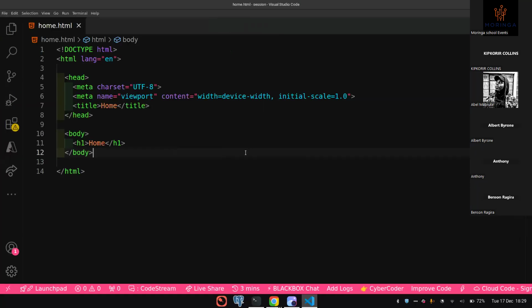Now, I want to build a page. And for me to build a page, I want to incorporate a lot of technologies to build this. So one of them is HTML. Then the next thing that I want to do is I want to style.